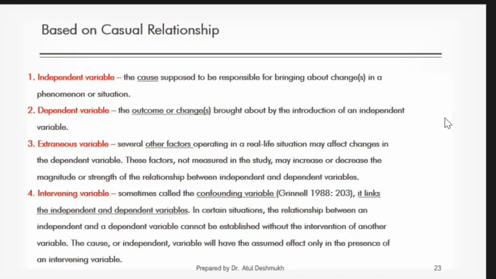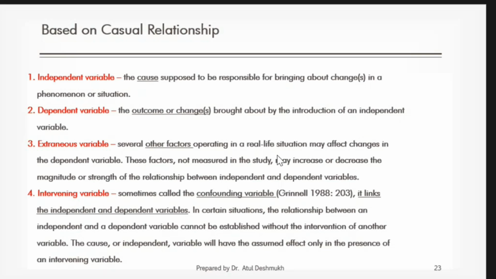Can I close the industries? Nobody can close the industries because it is not our portfolio to close the industries, right? So we cannot interfere in that part. So rather than focusing on other agendas, you can measure the levels of these extraneous variables, and you can subtract their impact on the dependent variable, similar to the independent variable. So you will get the exact impact of the independent variable on the dependent variable.